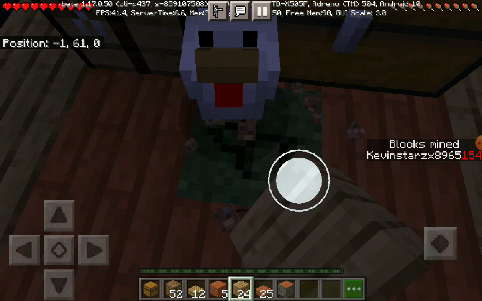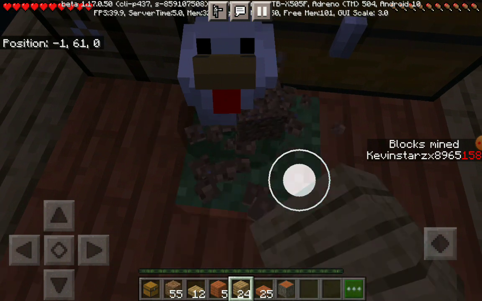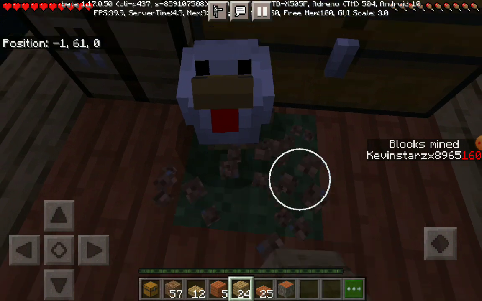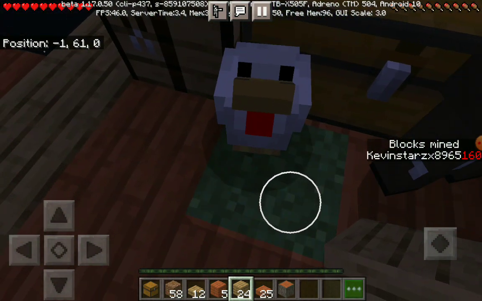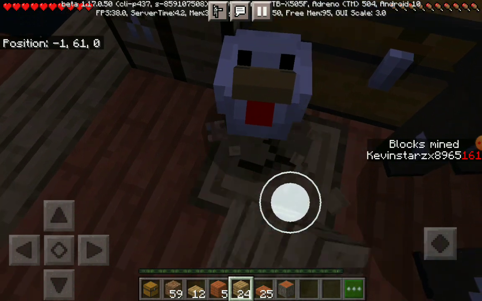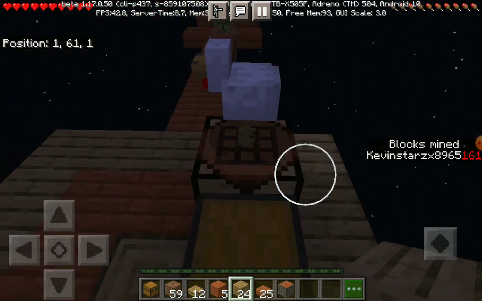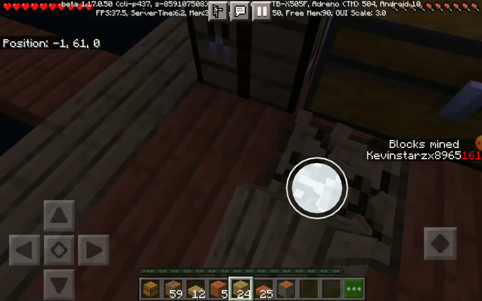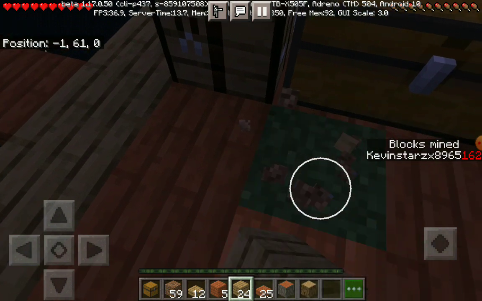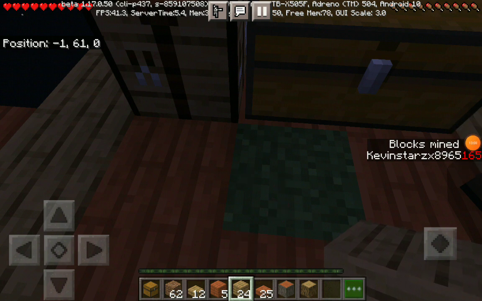Okay. You're doing fantastic. We are getting a lot of dirt. Oh, cow. Don't fall off. No, chicken. Are you dumb? Don't fall off. I am scared. Can you give me some water bucket? That would be really, really good.